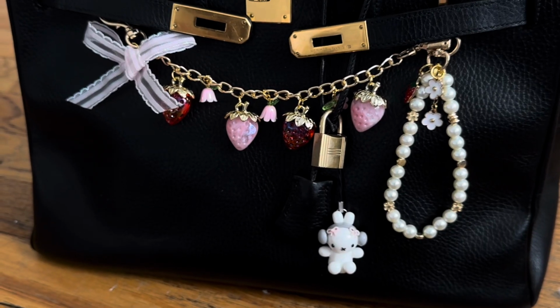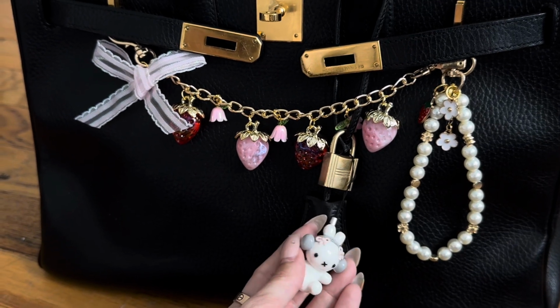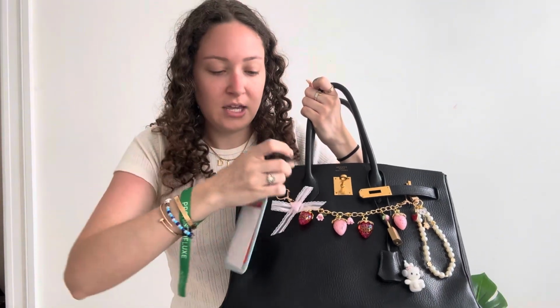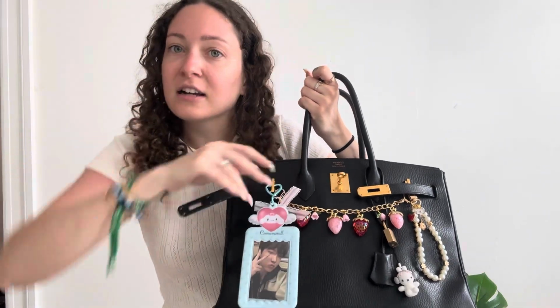Okay, so I clipped Miffy to this little padlock, and she's looking so cute, listening to her little music with the strawberries. And lastly, we are going to add a cute boy to this bag. It would not be my bag if there was not a K-pop boy on there. So, you know, always gotta have a cute boy with me. So I'm gonna add J-Hope right here. And I think that really kind of pulls it all together.